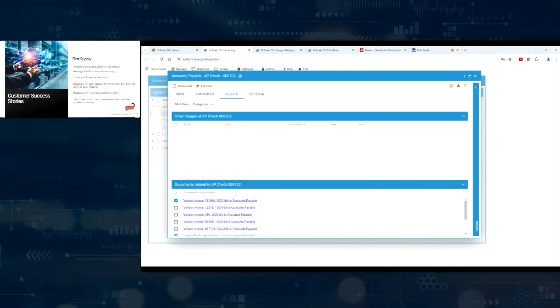With that one easy search, it doesn't matter how or when these documents come in. When they share common indexing information, they're automatically linked together. So an invoice may have been captured out of an email, a packing slip is typically going to be scanned in, and then the purchase order, of course, is captured at print. Again, it doesn't matter when or how it happens, as long as they share those common indexing fields, they're automatically linked together.